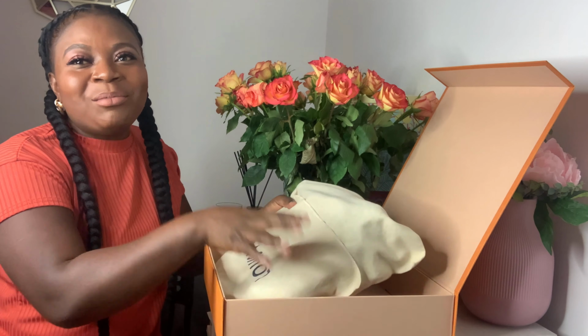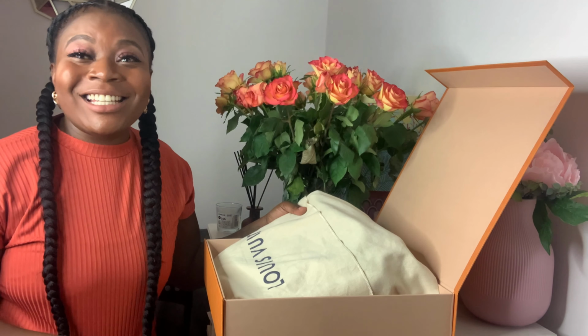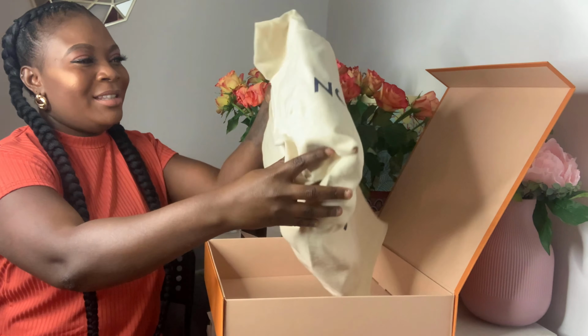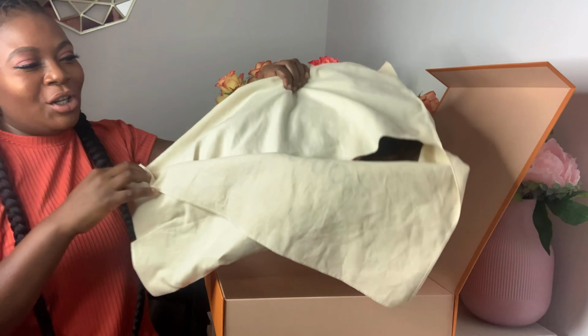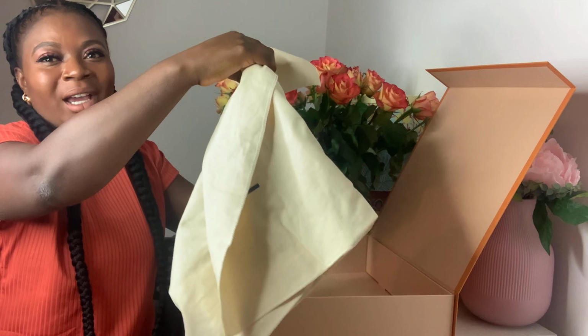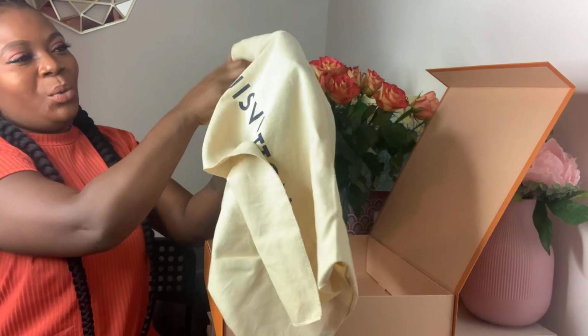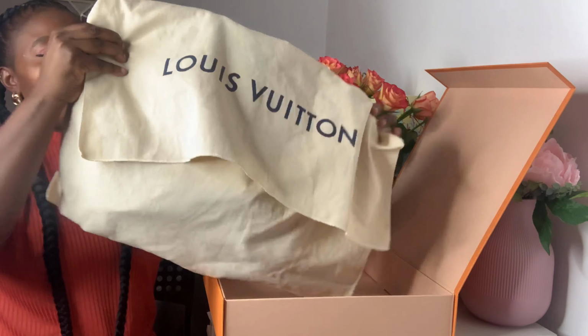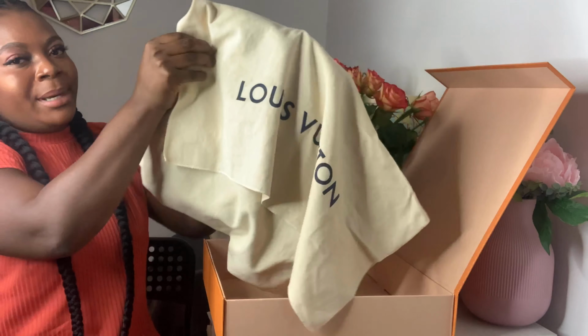Drum roll, please. Drum roll. I'm such a child, honestly. Drum roll, please. Okay, so you can tell this is a bigger one because the dust bag is actually bigger than what we had last week. On last week's episode, we didn't have a bigger bag. So there's the duster bag, or the dust bag.